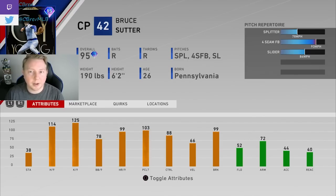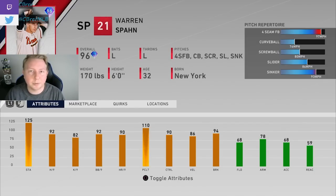Warren Spahn is another guy that could maybe sneak into some people's rotation for fun at this point in the year. The per nines are very low and his delivery is incredibly annoying — I think it's even longer than Walter Johnson's, so that's definitely going to frustrate your opponent. The reason this card might be sneaky good is because it's a really good meta for left-handed starting pitching; a lot of people's lineups are crushing righties. His pitch repertoire is better this year — his four seam can hit 99 and his sinker's got great differential down at 93. You're probably going to have to stick with four seam, sinker, slider, but he could be effective especially at lower levels on all-star.